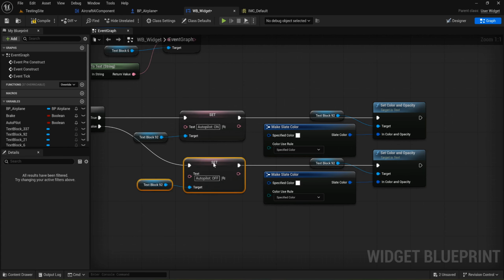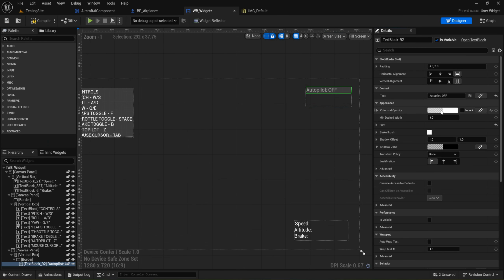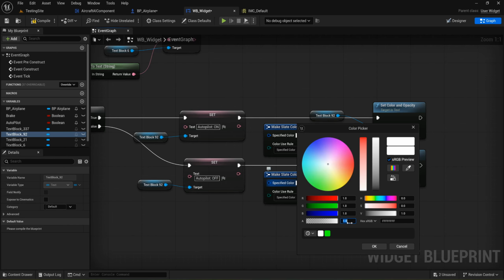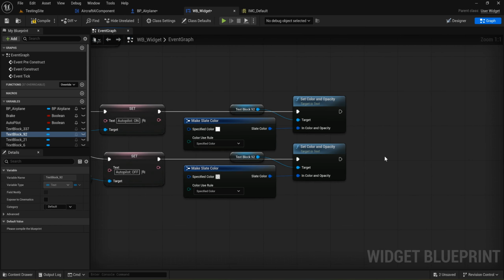And when it's false, we want the opacity to be 0.5. Okay. Then we set brush color of the border.